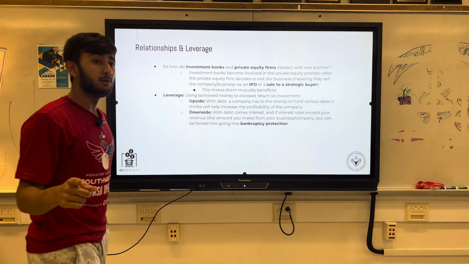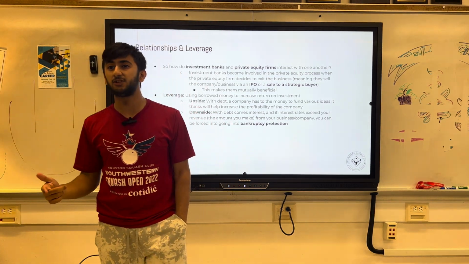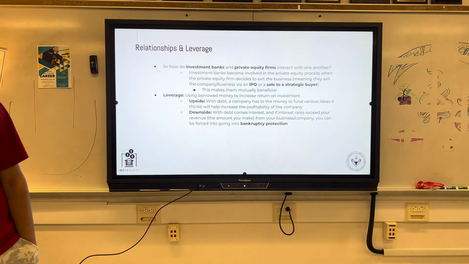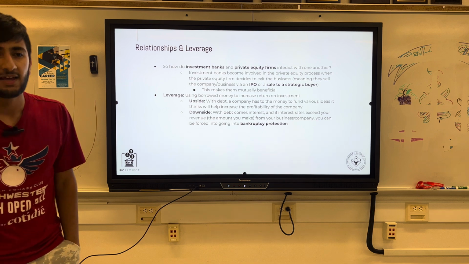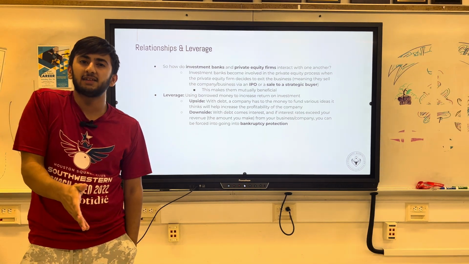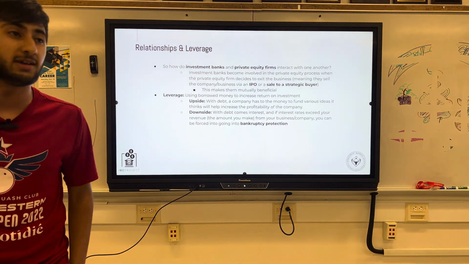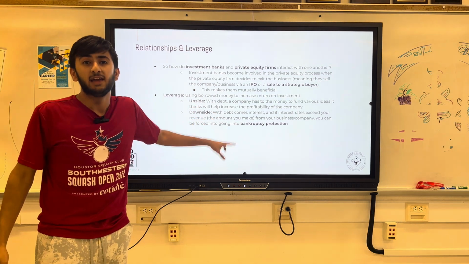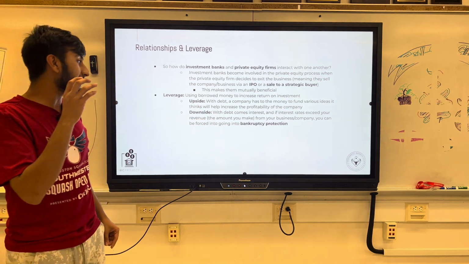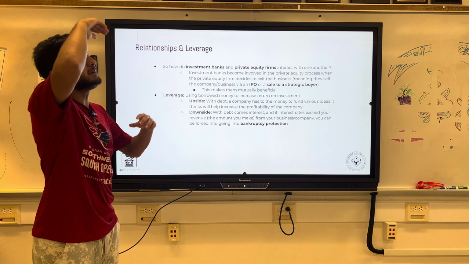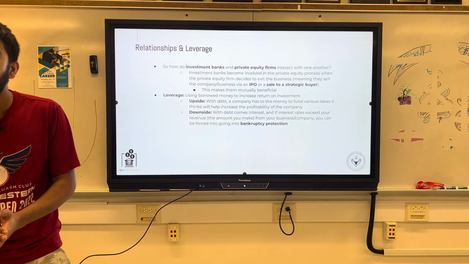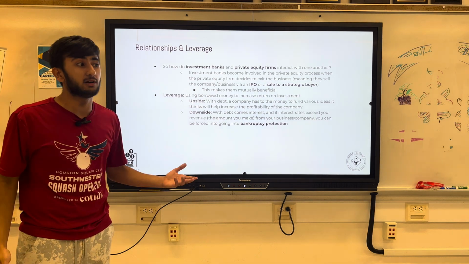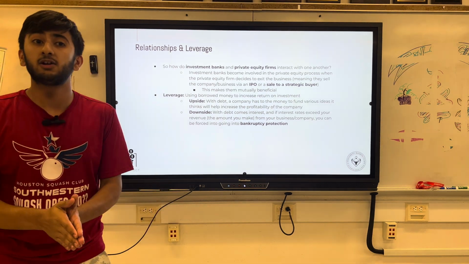Recall 1.2, when I talked about the different securities that do exist, and I drew that graph. I said that debt security holders get that highest value, whereas hybrid security holders are next in line and equity security holders are the lowest. That's where this ties in. If you're a debt security holder, you're at the top of the list of who I need to pay back in the case that I have to liquidate my company. Likewise, if you're an equity security holder, you're at the bottom, and a hybrid security holder, you're in the middle.